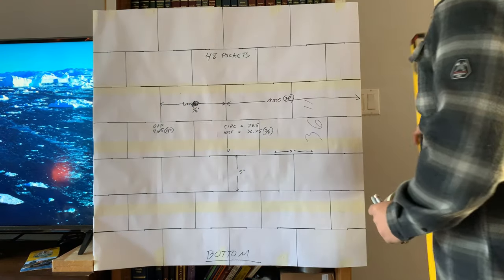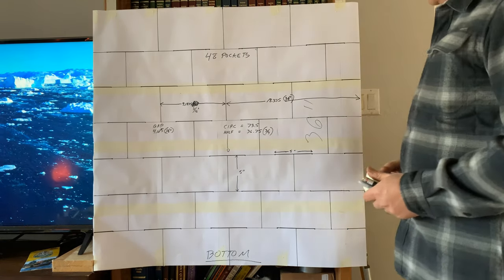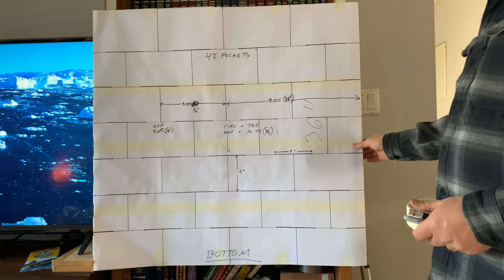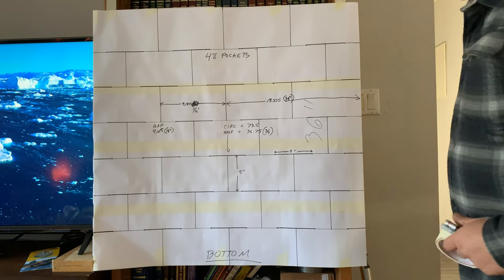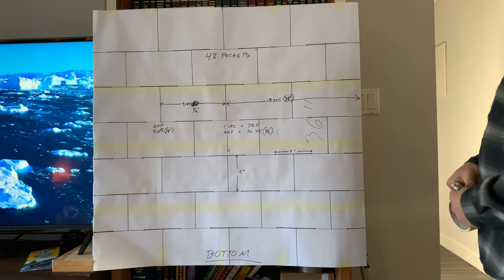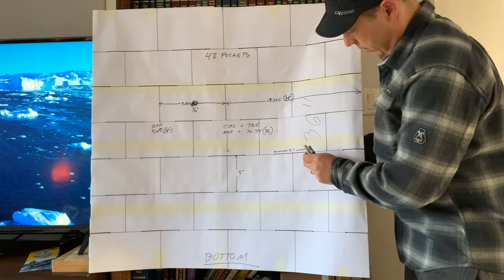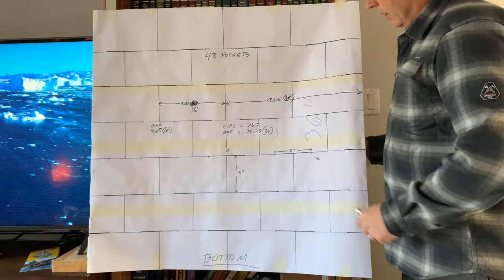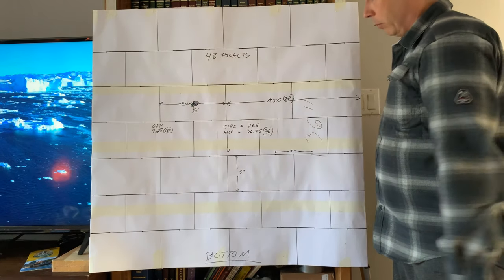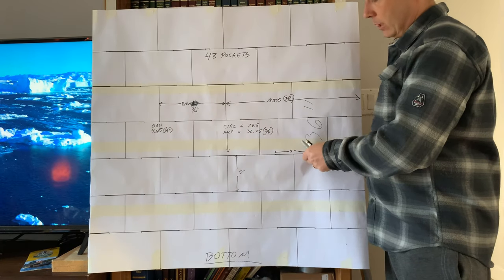Once that's done, a good way to get the opposite side done without drawing all the way across is a very ingenious device: a safety pin. Once you make all your lines, literally take the safety pin and poke right across to the opposite side. Wherever you have a little poke in your paper is where you're going to be creating your drill hole on your barrel. Once you have your first set of drill holes it's going to be pretty straightforward to do multiple drums using this template.